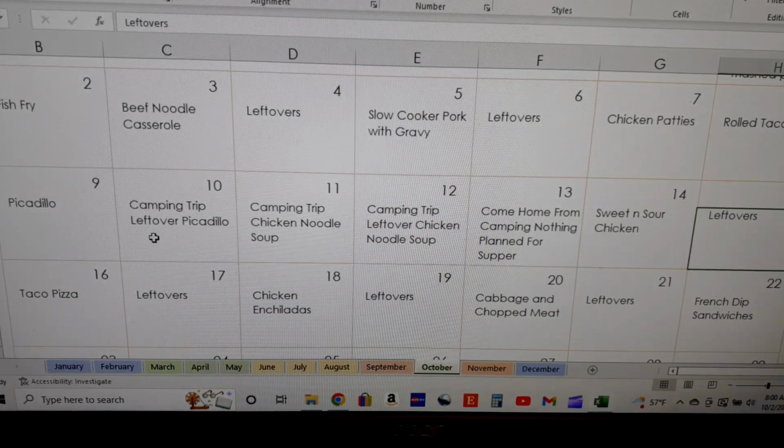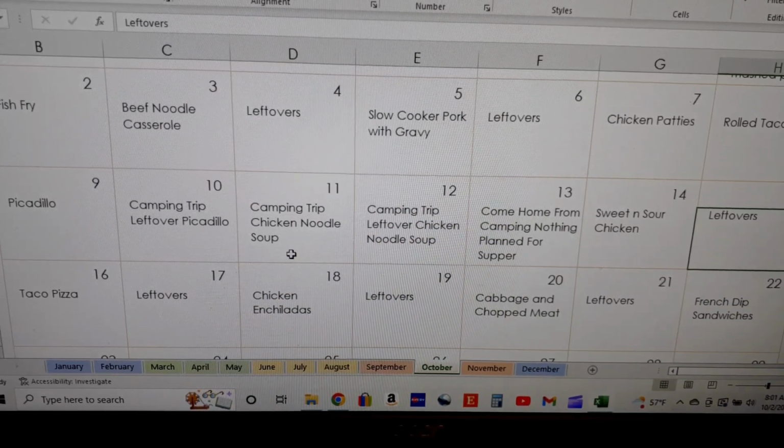And again, the Hot Logic warmer is going to come into play big time on the camping trip, because one, the fishing is supposed to be good at this time. So if we're fishing a lot, I'm not going to have time to do a lot of cooking. And it's supposed to get really chilly, and the overnight lows and the daytime highs are cold there at this time of the year. So soups are going to be great for this camping trip. The picadillo is kind of a soup, and definitely the chicken noodle soup is a soup.